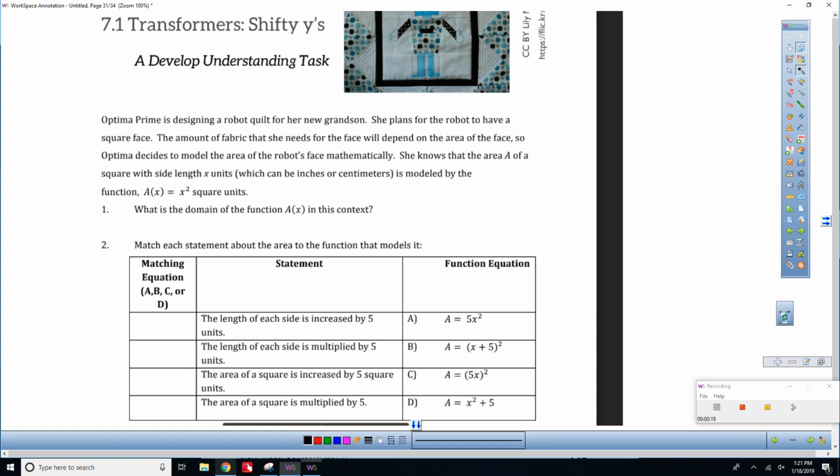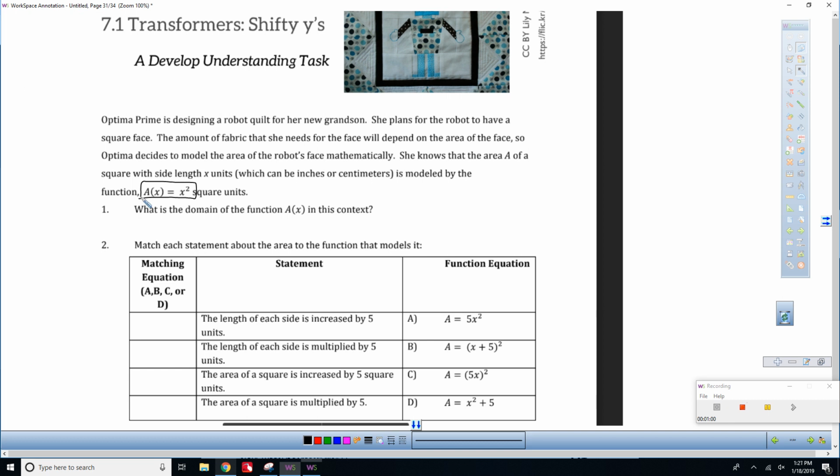And we're trying to figure out how much fabric she has, and the function of fabric is in terms of x. So A of x, where A stands for area, is just equal to x squared. How do you find the area of a square? You do side times side. What's it called when you multiply a number by itself? And that's why it's called squaring it. That's why it's called x squared. You're literally finding the area of a square.